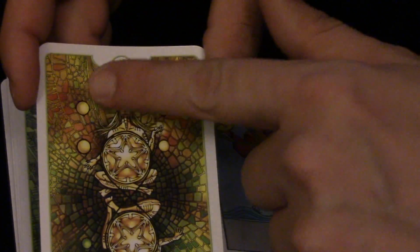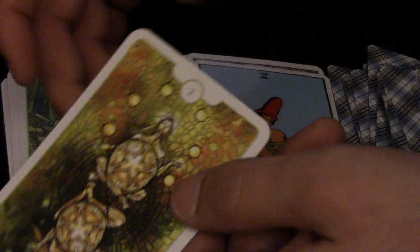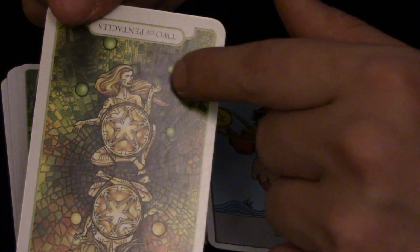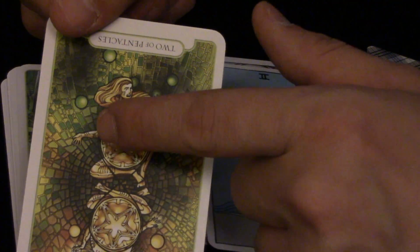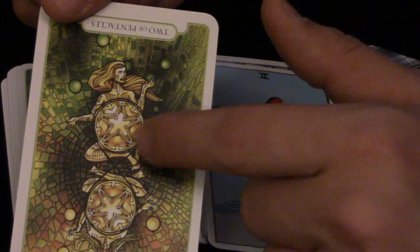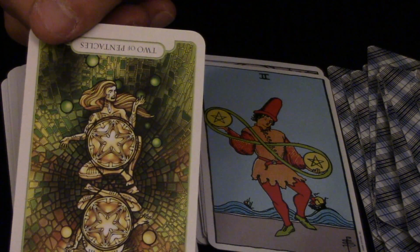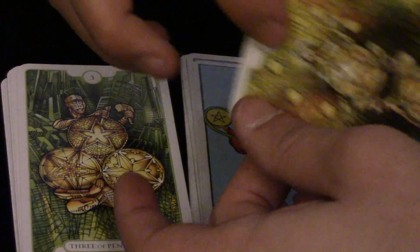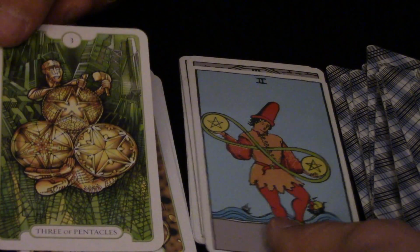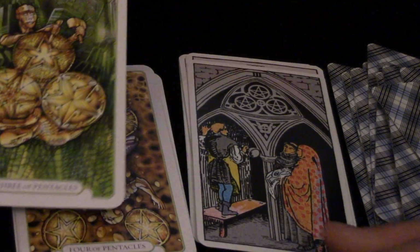But he has all of his balls that he's juggling in the air, and he has quite a look of content on his face. But if you turn it upside down, now he or she, I guess, in either case, is kind of losing track of all the balls in the air. They're going all over the place. You look at the feet; they're off kilter. It looks like they're about to fall over. Stuff like that. I'm really falling in love with this deck. Just the little minute details. The Three of Pentacles, the workmanship quality, and then in the reverse meaning, he's sleeping.